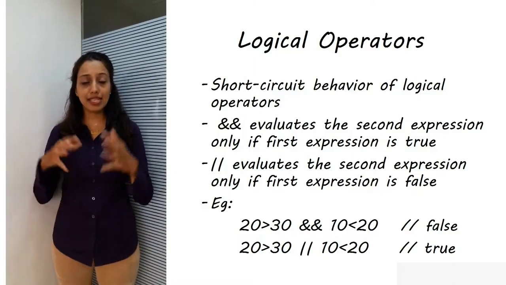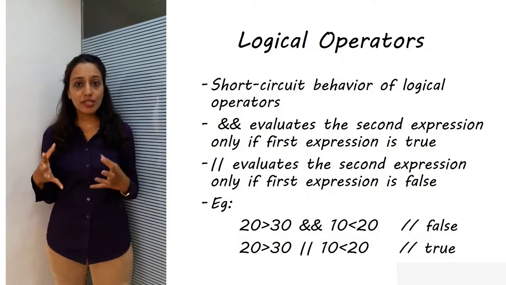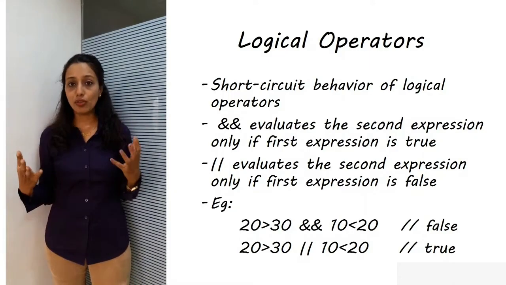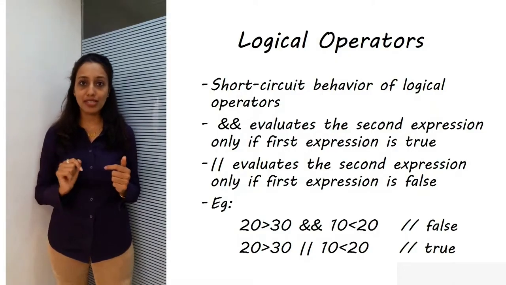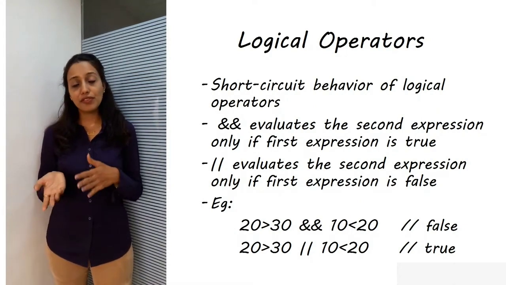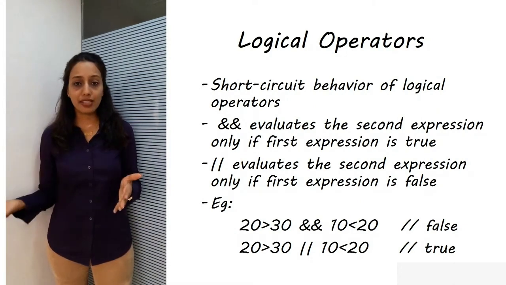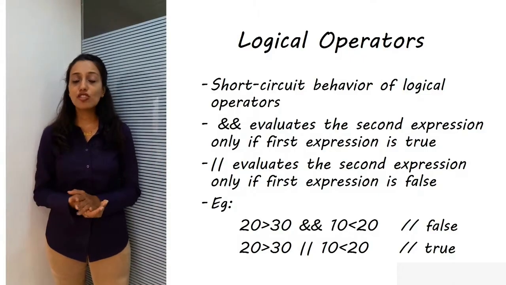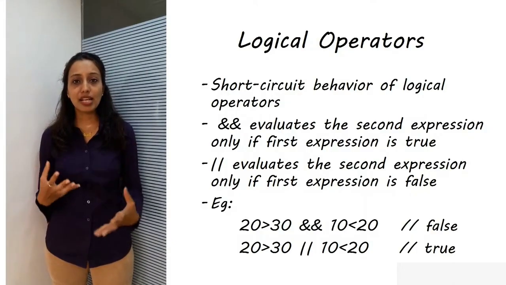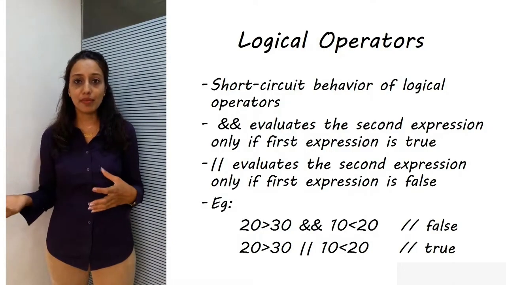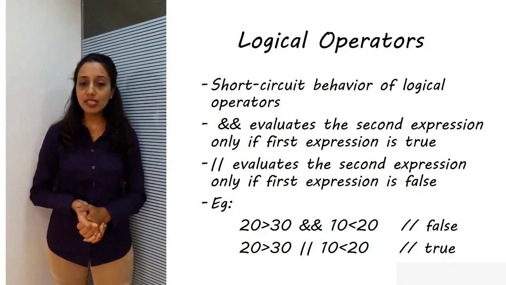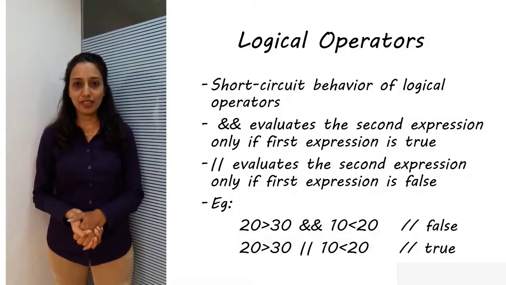Second example, you see that it is the same example we have taken with the OR symbol. Now for the OR symbol, it is important to find a true expression. So 20 greater than 30 turns out to be false. So OR will go and check the second one, 10 less than 20. Since it finds 10 less than 20 is true, OR will return true. If the first one had been true, OR would not have checked the second expression whether it was true or false. So this is short circuit behavior. It's a code optimization technique wherein it saves time and energy of the processor from unnecessarily verifying something which is not actually required if the condition doesn't meet in the very first expression. So this is the short circuit behavior of the logical operators.